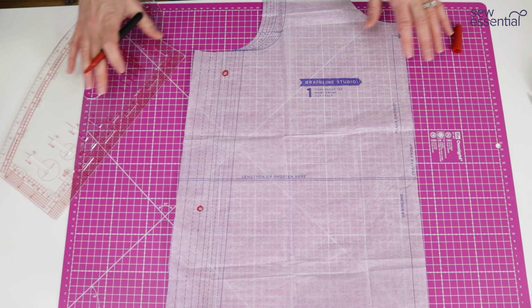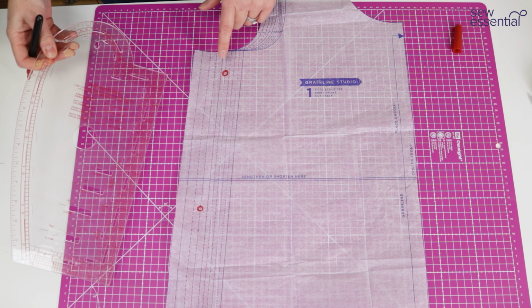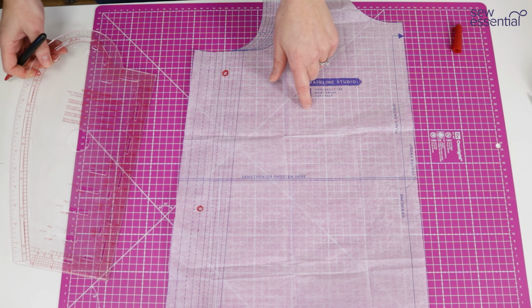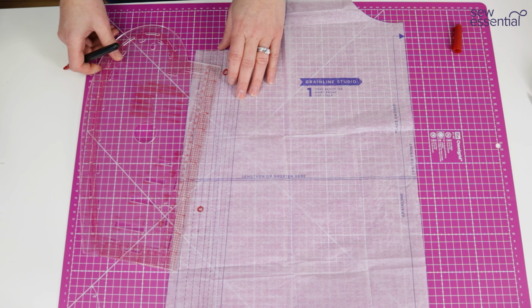All we need to do on a straight seam pattern like this, it is very, very simple, is we just need to identify where the bust is. And again, usually you'll have a marking of where the bust is, there'll be a bust marking, but if there's not, just identify where it will be for you.